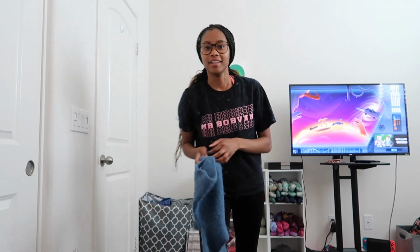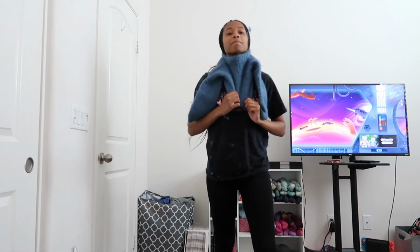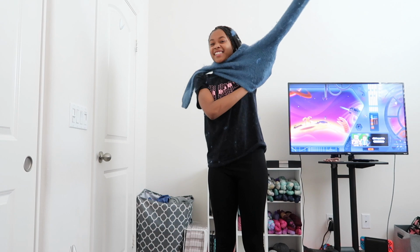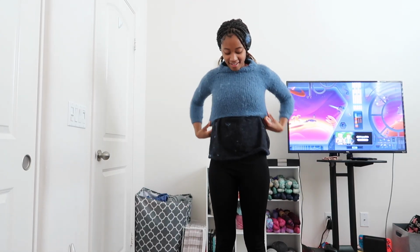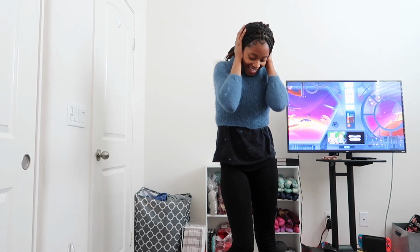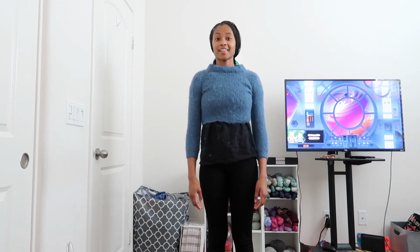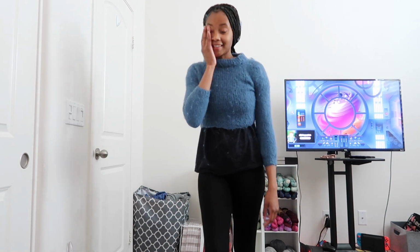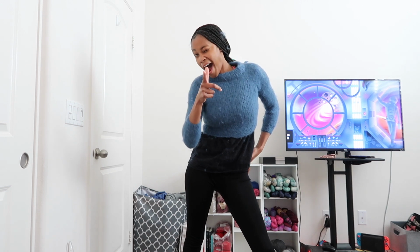I'm going to try and put this on for you guys to see. Oh my goodness. Okay. So this is how the sweater looks now. I would highly not recommend you wash alpaca projects because it will shrink into a toddler size, and I'm not even a tall person, and it fits like this on me. So do not wash anything that has alpaca in it. Don't do it, because this one is 100% alpaca. And that's how it turned out, unless you want a crop top. But don't do it, guys. But that is hilarious. Oh my gosh, that was hilarious.